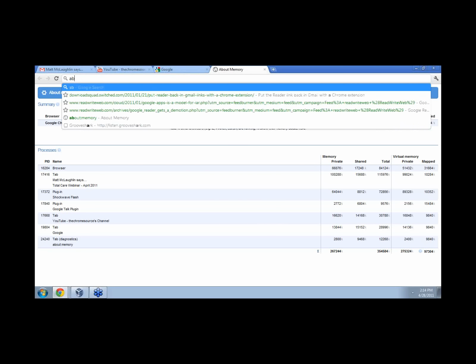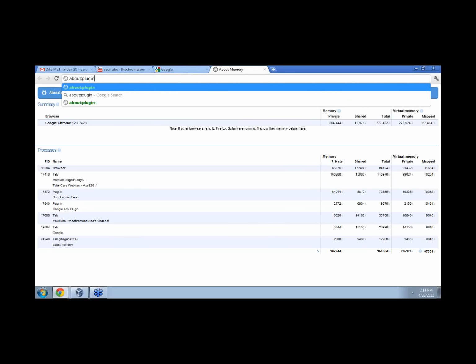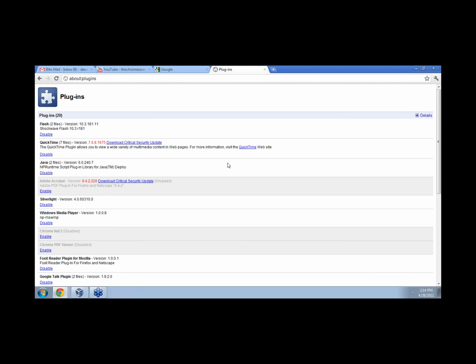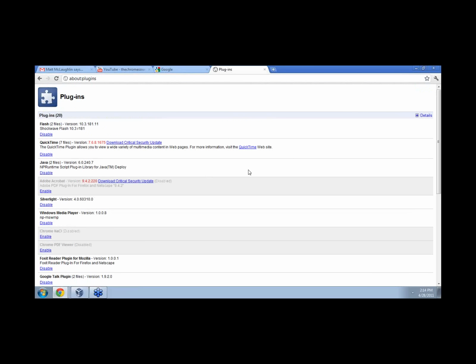You can even go in and look at your plugins really quickly. And you can see here everything that you're running. Now, I use probably more plugins than most, but you can see here, this is a great example right here. So my QuickTime is actually out of date, and it needs a critical security update. So if I were to go to a site that used QuickTime, and there's often sites that use video or audio that use the Windows QuickTime plugin, what will happen is I'll have a bar come down, and it will say that I can't run this until I confirm the fact that I don't have this critical security update available on my browser, and I need to probably go ahead and update it.